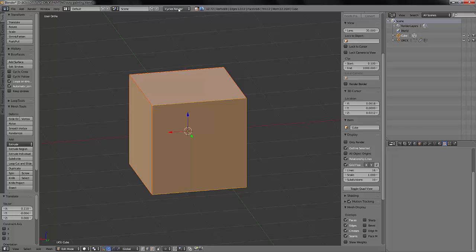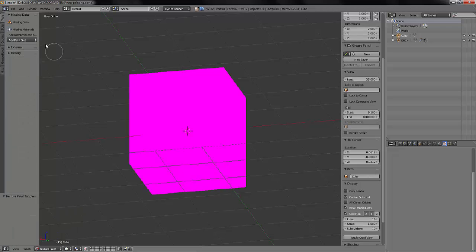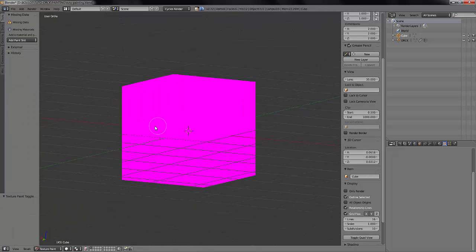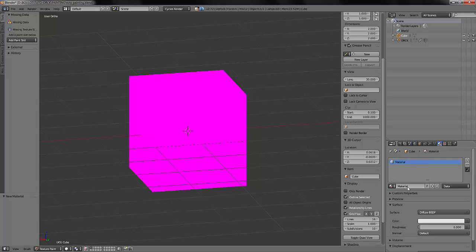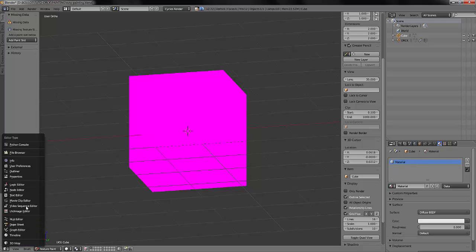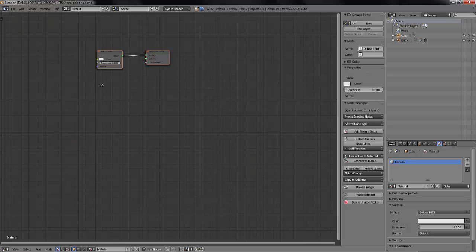I'm using the Cycles render by now. When I go in texture paint mode, you see there is missing data and it appears to be purple. What you need to do in Cycles to be able to start texture painting is to create a material and add an image slot to it.